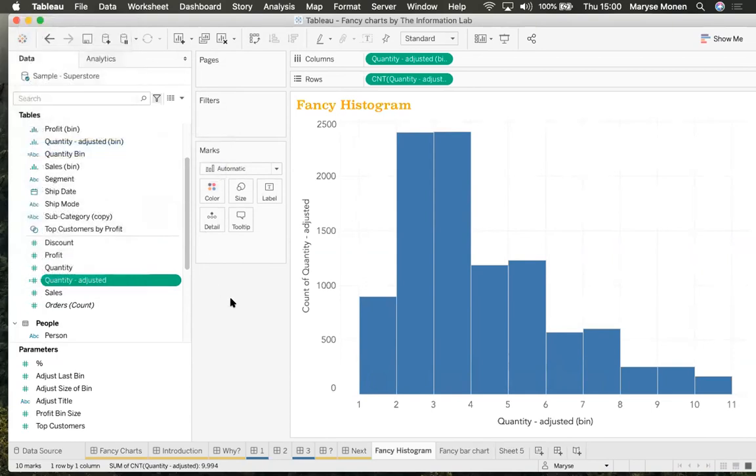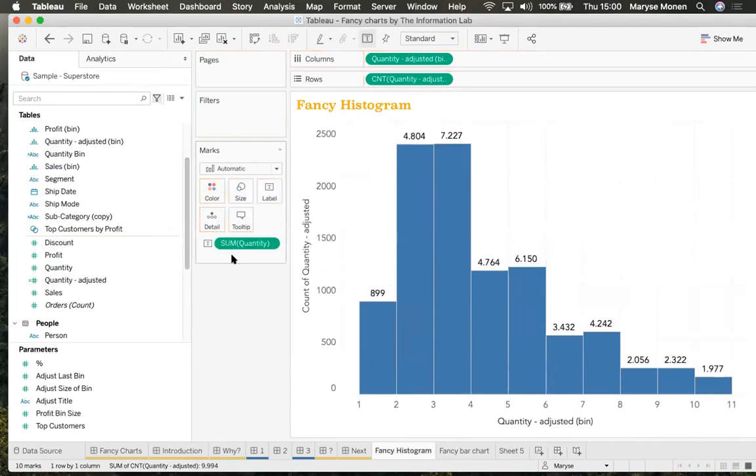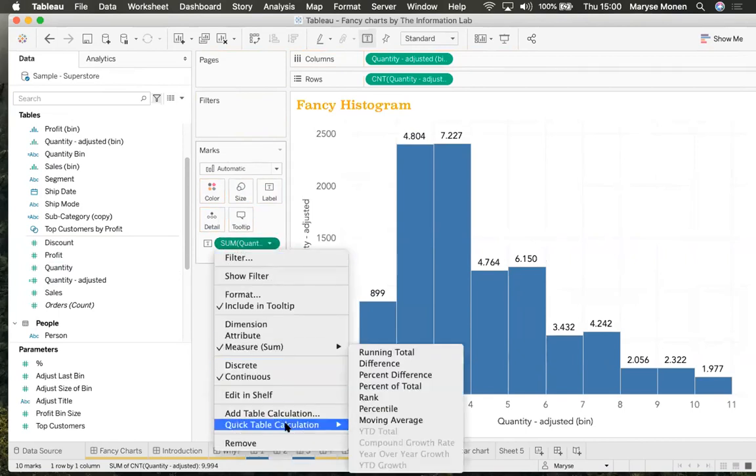So let's see. Okay, then what we can do is I will have my quantity to the label because I want to see % of total. I will just bring my quantity, because that's the one we're using, to label, and then I choose quick table calculation % of total.